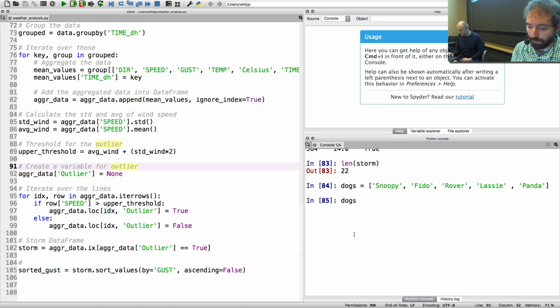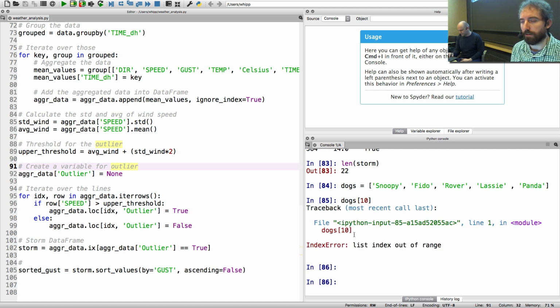If you try to access one of the dogs, maybe to find out what its name is, and you put in something like dogs 10, you're going to get an error message because you're requesting a value that's outside the list length for dogs. There's only 5, and you're asking for the value in position 11, in this case, by using the index value number 10. And of course, in that case, the index value is the problem, and you get an index error.